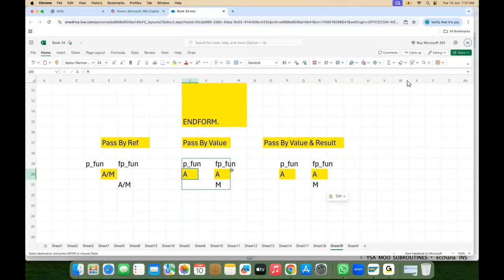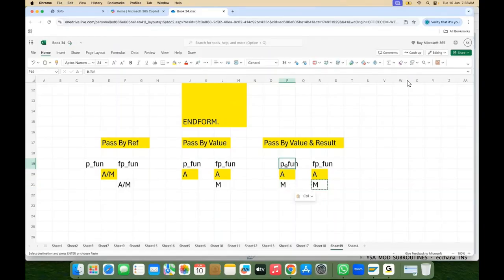But in pass by value and result, whatever change you have implemented on the function formal parameter will not immediately affect your actual parameter. But when you come out from this formal to your actual, at the end, at the result time, your formal parameter will change the actual parameter value.